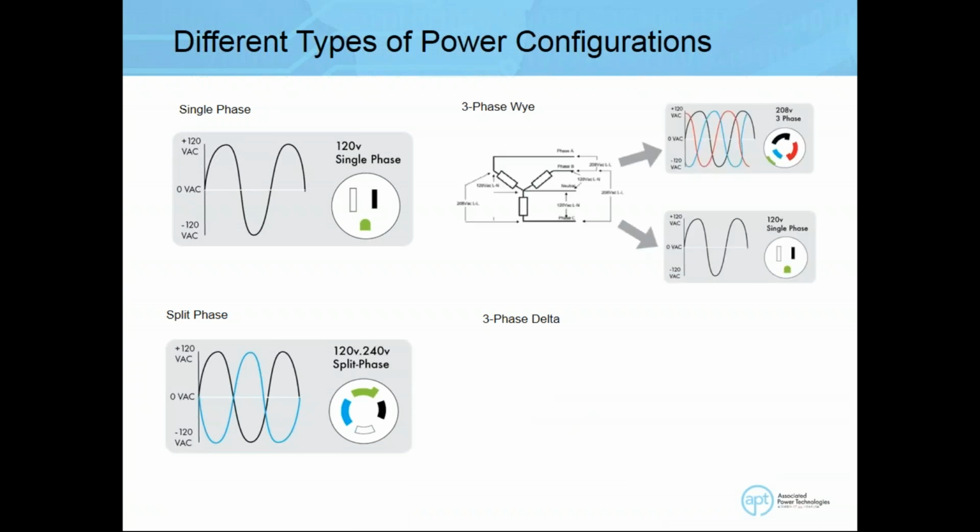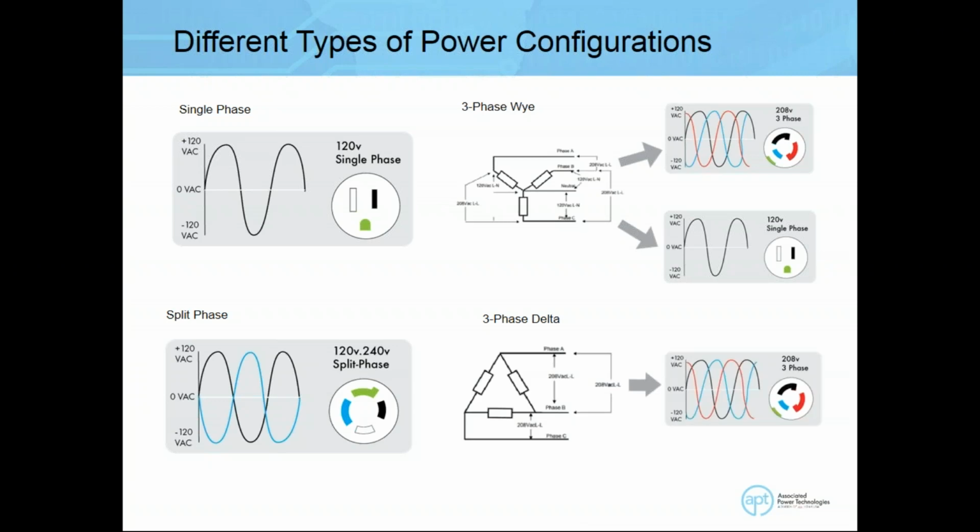For some other applications, like industrial and light machinery, 3-phase power is more efficient. In a 3-phase supply, you can have a Y configuration, also known as a star configuration. 3-phase configurations have phases A, B, and C along with the neutral, and this configuration is called a star configuration, also known as a Y configuration. Another configuration that 3-phase comes in is the 3-phase delta. In the 3-phase delta configuration, there is no neutral, but it still has 3 phases of voltage.